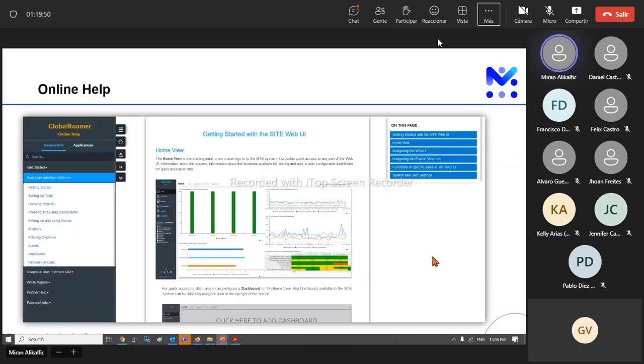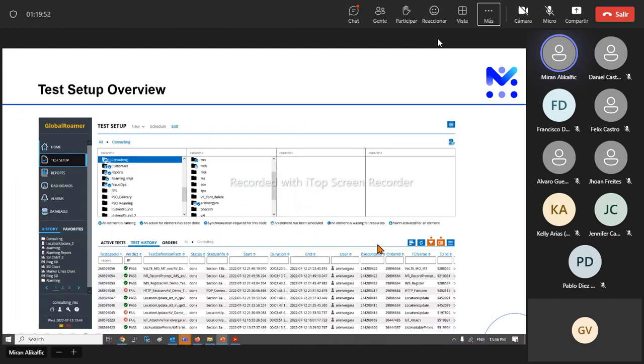Okay, let's move on. So now we are in the testing environment. It's important to understand that once we are in the testing environment, we will only be able to see our tests. So this is where testing will happen.